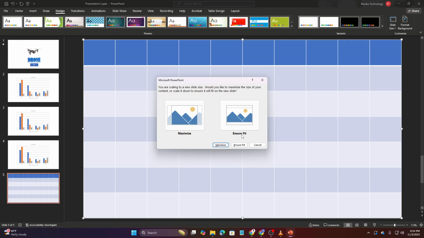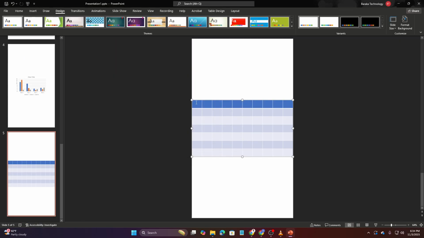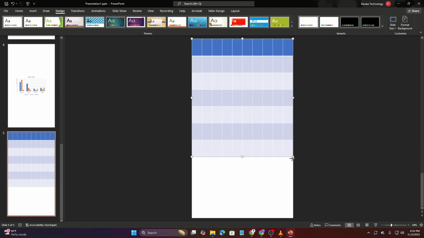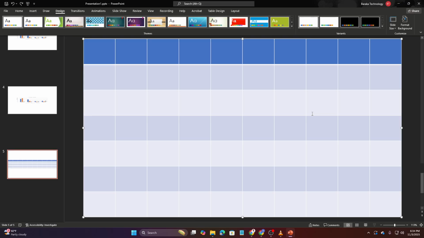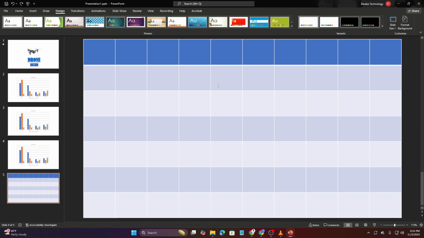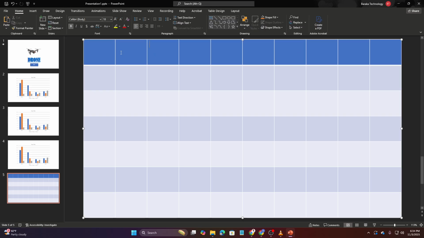And if your table is simply too large to fit comfortably on one slide, consider splitting it into two smaller tables or highlighting only the most important data. You can always include a reference note or attach the full table in a handout. With these simple adjustments, your table will fit beautifully, clean, readable, and professional. No more cluttered slides or microscopic text.